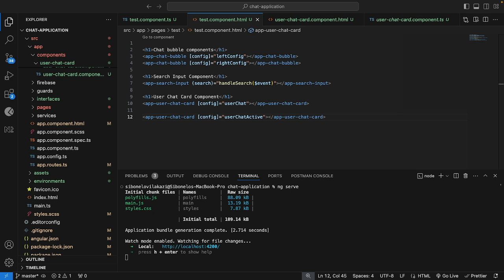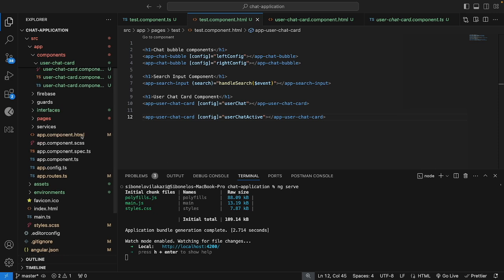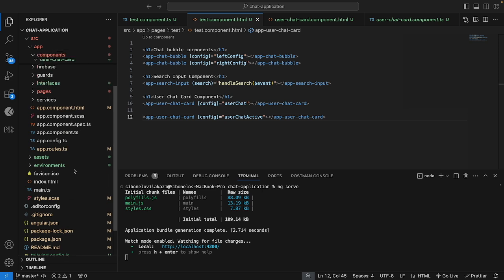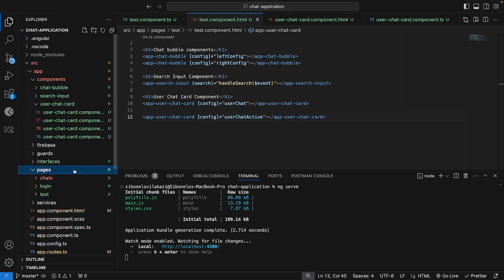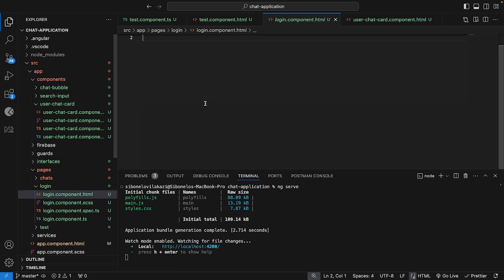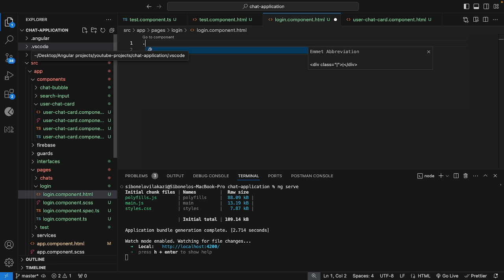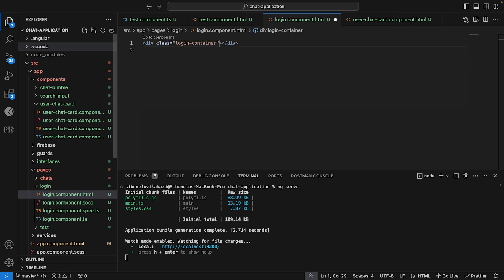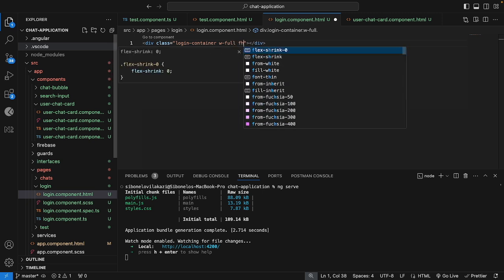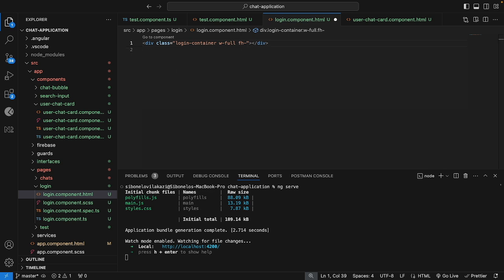So now for my actual search or login page, I'm going to need a couple of things. In here, I'm going to have a login container, full width, h-screen.